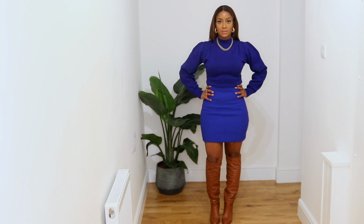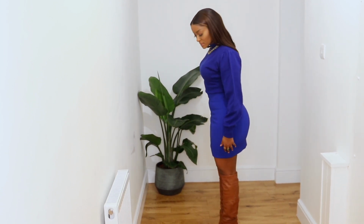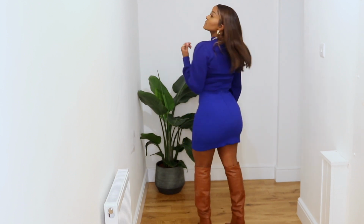But okay, so I loved my outfit. I actually really love tonal dressing. I love dressing in the same colour, preferably the same shade all in one. I think it's quite chic. And I teamed it up with knee-high brown boots. The knee-high brown boots are great for petite women in the sense that they match my skin tone, so it naturally elongates my height, making me appear a lot taller than I currently am.